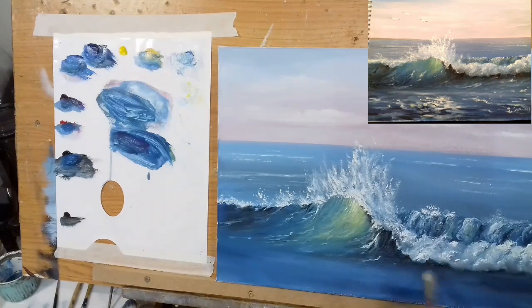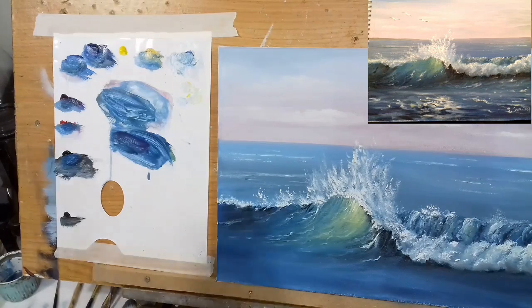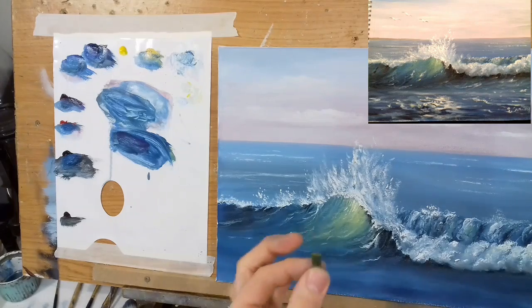Now, here we are. So I've softened everything now up into this wave. And I'm going to pull some of this down. There we are, see? So it's all become one, hasn't it? And I'm now going to take a little flat brush. Now guys, for this part of the painting, I use a brush which is very flat and pointy when it's wet. So basically an almost new kind of a brush.